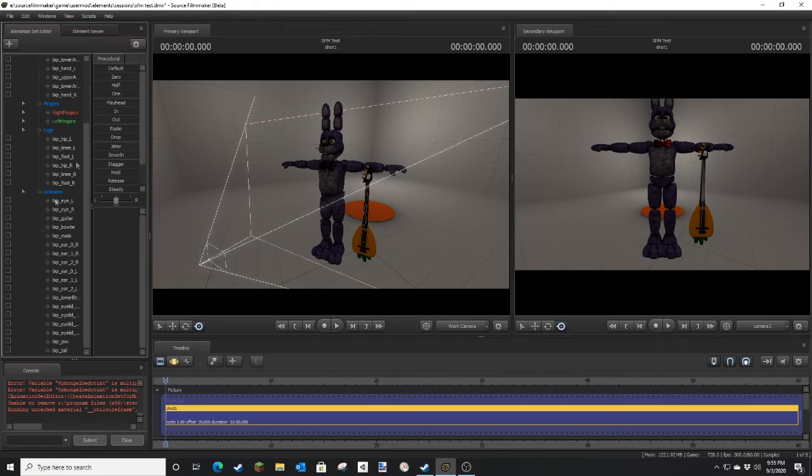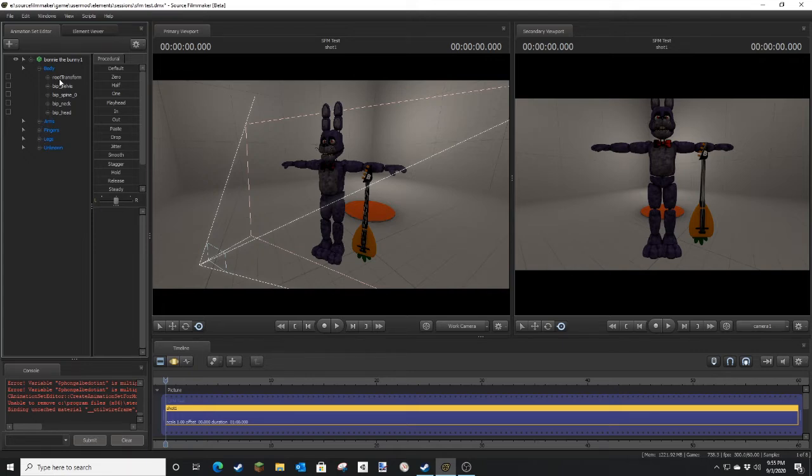So right now, we're not going to look at all of this at the moment, because right now we're going to look for the main source of the model, which the word that you want to really look for when it comes to it is called root transform. What that does is where you get the base of the whole model. So if you actually click that, and actually, before you actually click that, for me, I did it as a mistake, and actually I could just click off to the side. So if you want to deselect it, you could just click it off to the side of this part here.